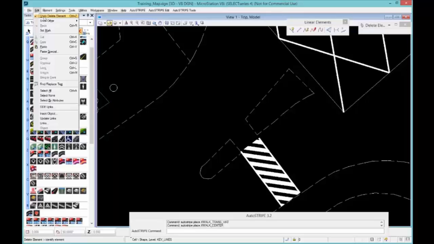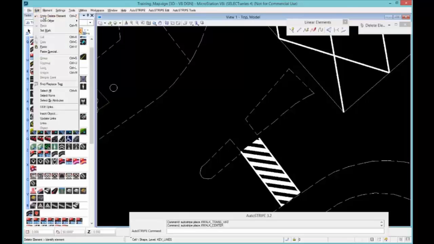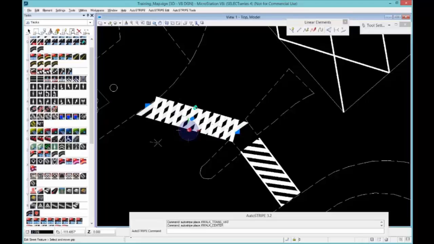Perhaps I shouldn't just undo that delete, because what I wanted to show you was the red button. So I'll pick that button first and then click on it. That was what I wanted to do. So this red dot, that was the thing I wanted to show you. If I move that red dot to there, I can rotate those bars along the road like that. So that was what I was trying to show you.